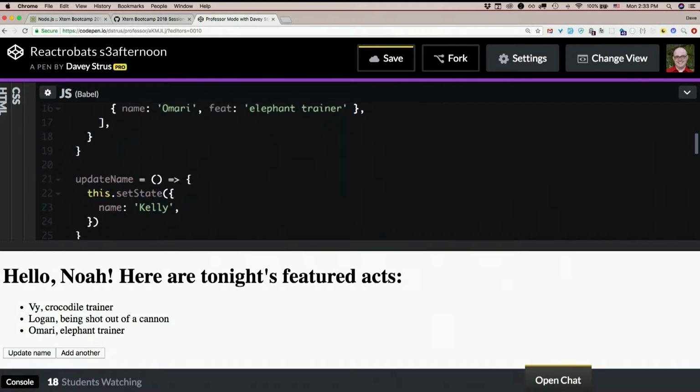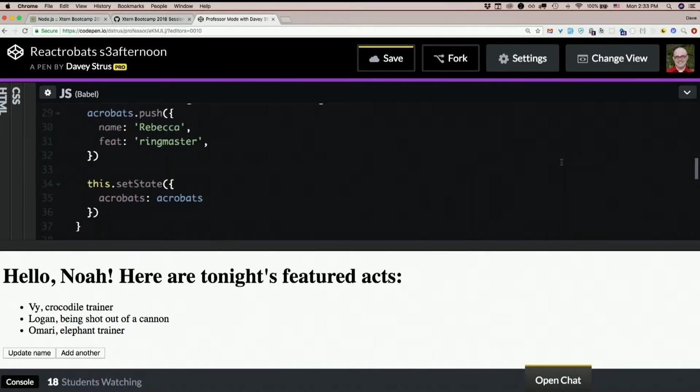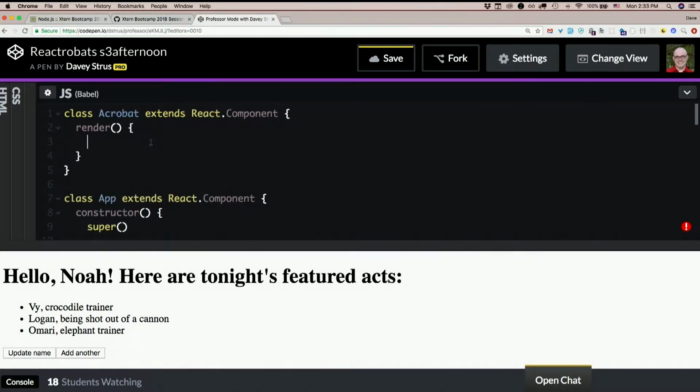We just want it to do this, really. We want this li. And inside here, I don't want to call it current Acrobat. I just want to call it Acrobat. Okay, swell. There's a component. I forgot my return statement.